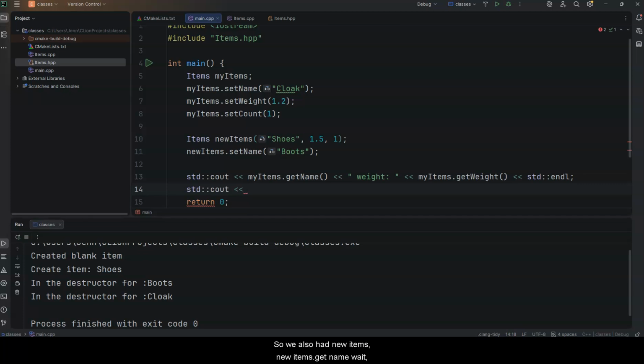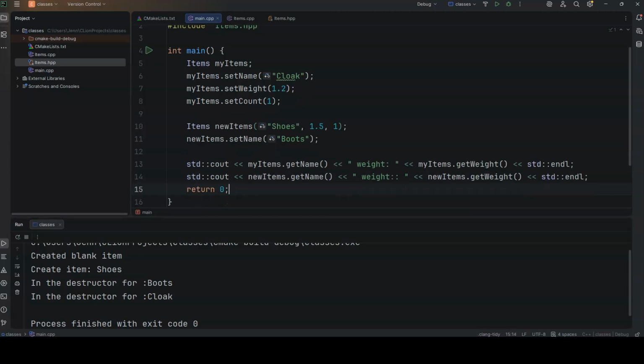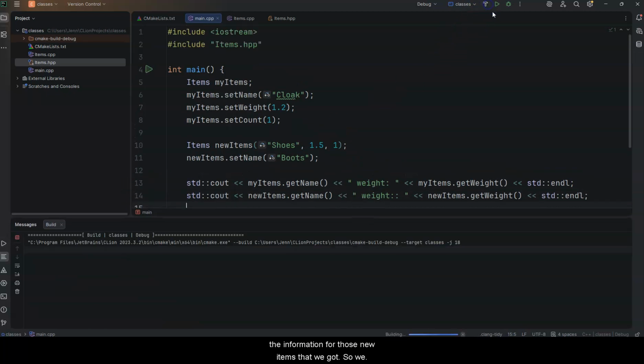We also had new items dot get name, weight, new items dot get weight. All we're doing is printing out the information for those new items that we got.